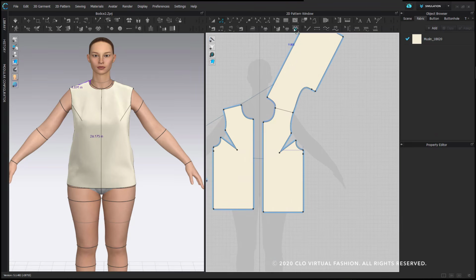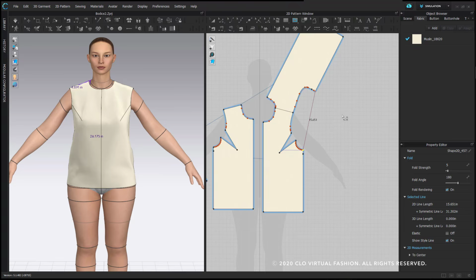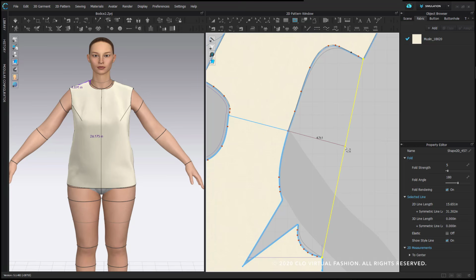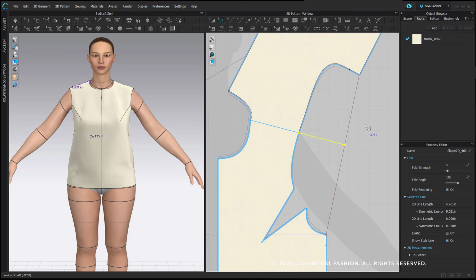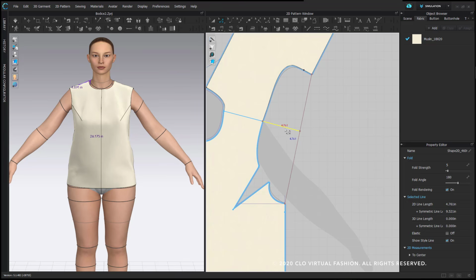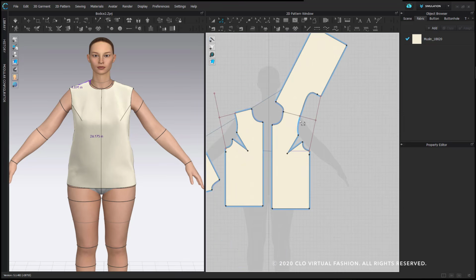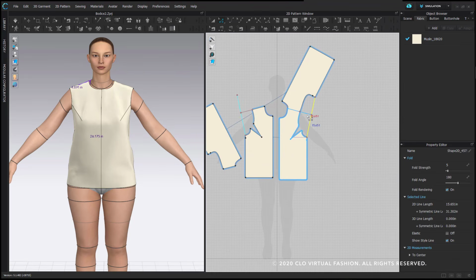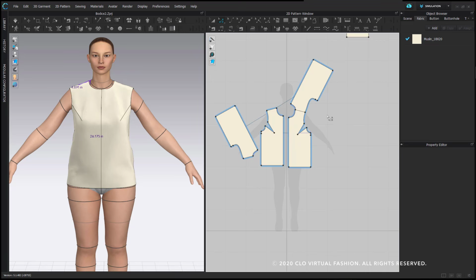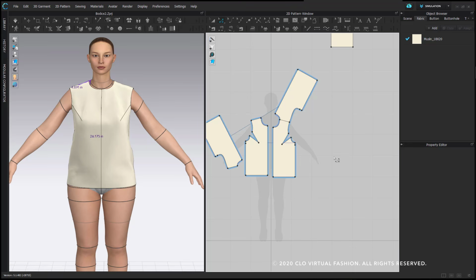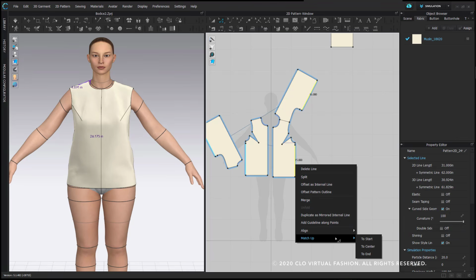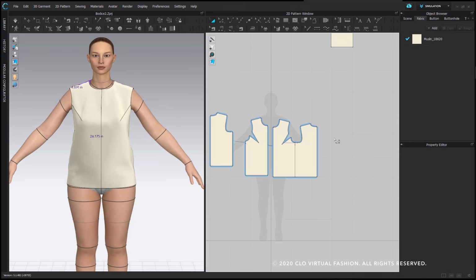I'm going to grab the internal polygon tool and draw a line from here to here. I'm going to measure the distance from that shoulder point to this line and use this to start my sleeve cap height. So this is 4.761. I'm going to remember that measurement, call it 4 3/4, and then I can delete these markings that I just put down. To rotate the back piece to its rightful position where it was before, I'm going to select Match Up with the side seams of the bodice, choose Match Up to End, and it'll flip that back down.